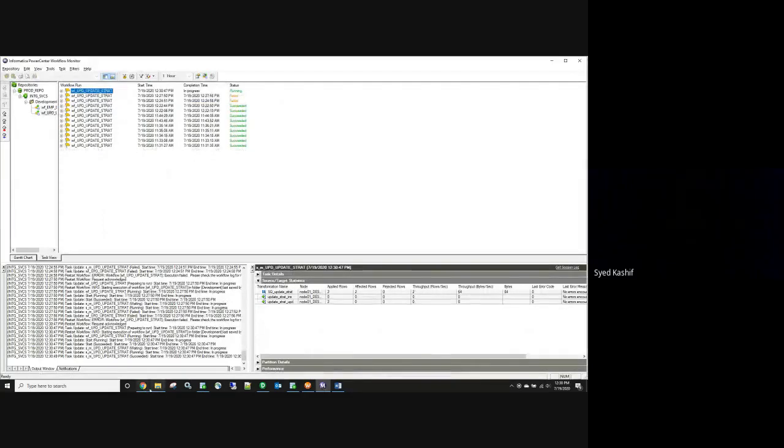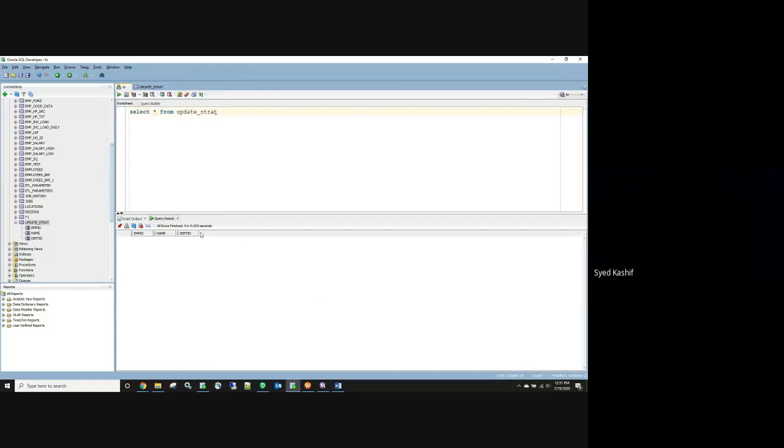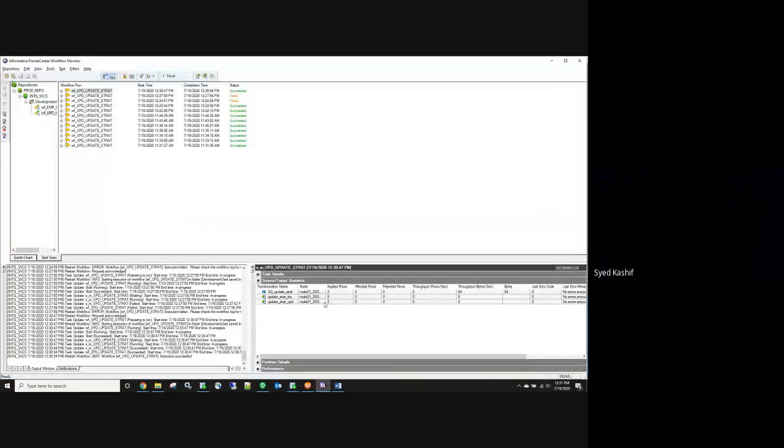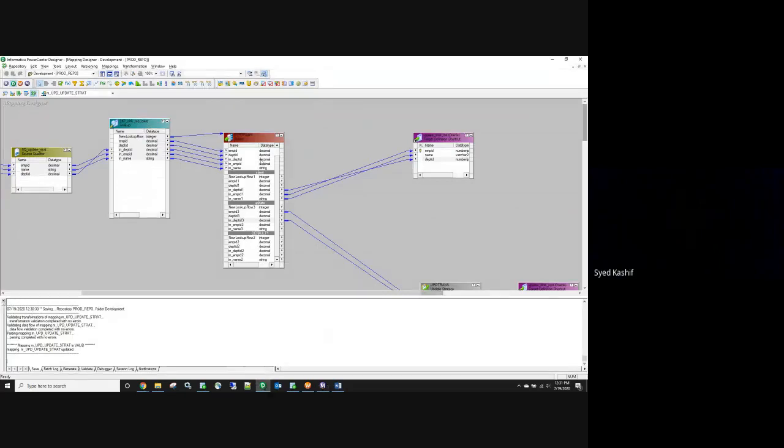See, now if I do select star on my target table, it says new lookup row.